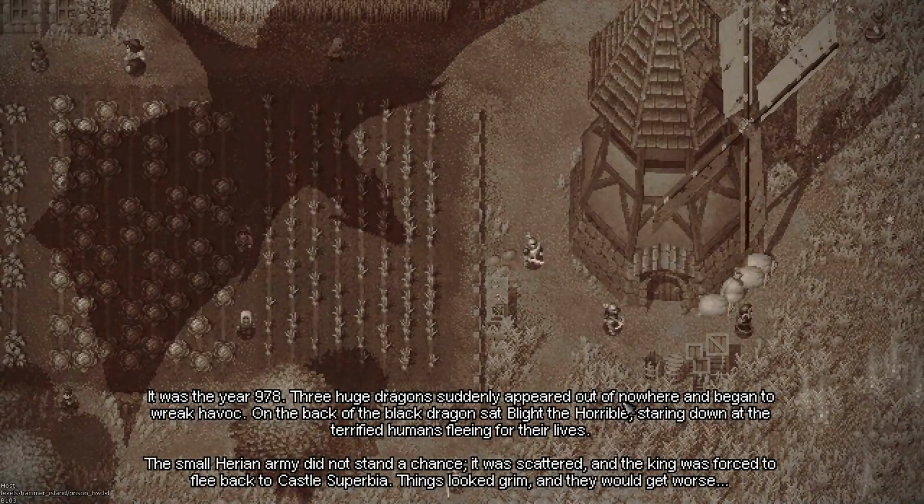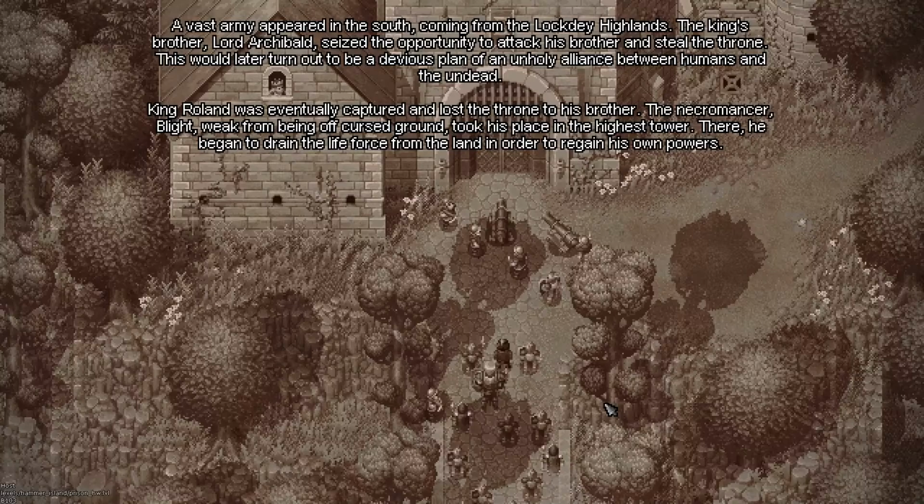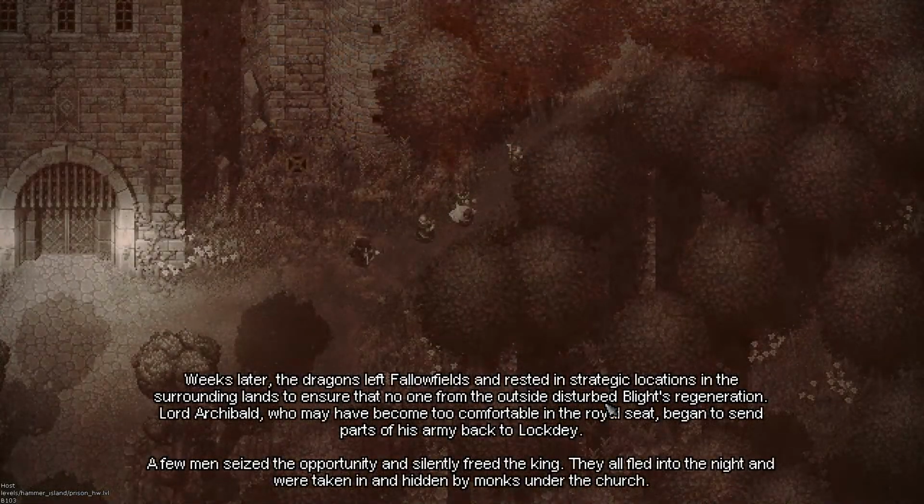And let us see what there is to be seen. '78, three dragons started murdering people. Okay. The king's castle is named Superbia. Okay, somebody's got a huge superiority complex. A vast army appeared in the south. Okay. His brother's name is Archibald. Okay. The brother came and seized the throne. All right. Okay. And there's a necromancer named Blight as well. Who would have guessed?